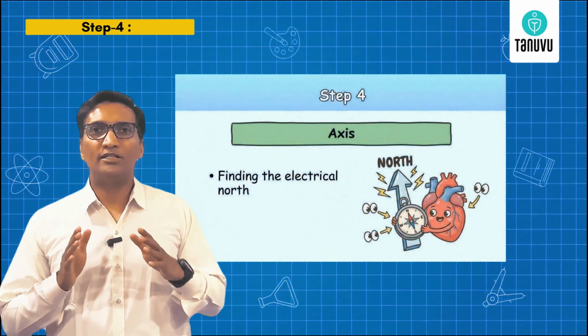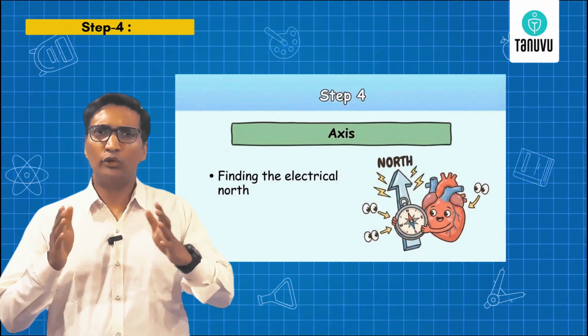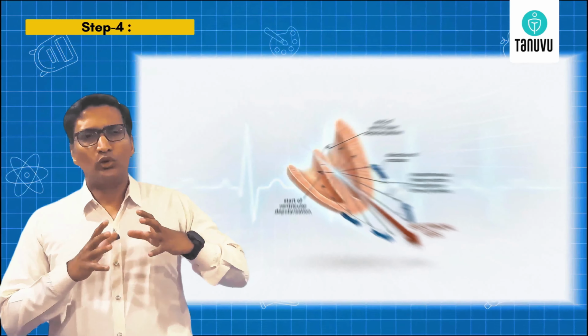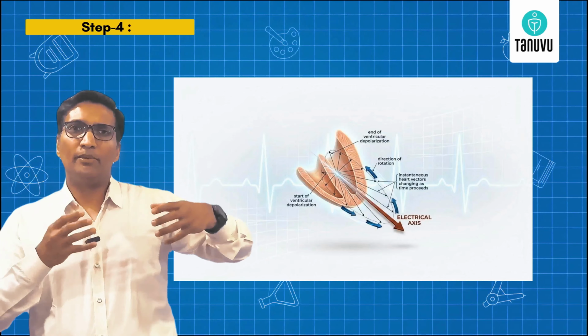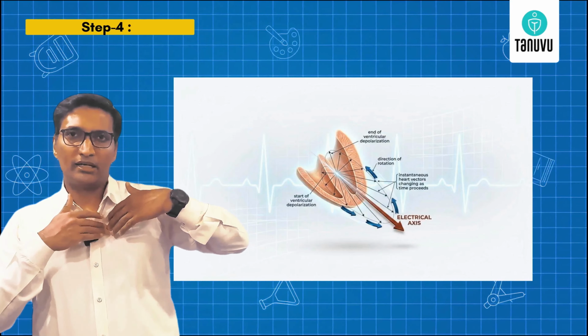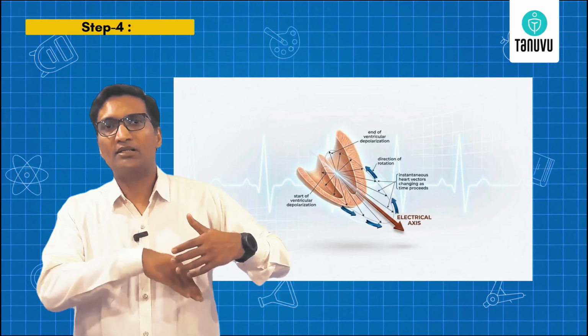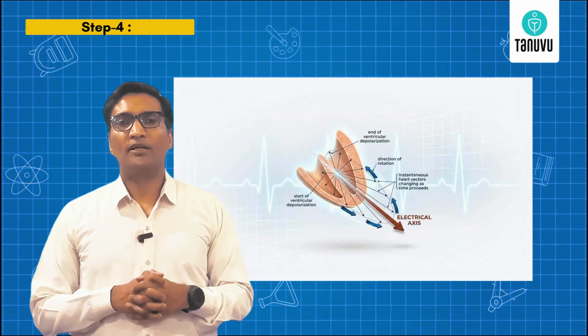Step 4 in reading ECG is to understand the electrical axis of the heart. It can be called the true north for the heart. Now, though there are different currents flowing in the heart in different directions, the major electrical impulse comes from the left ventricle, where the electricity flows towards the left and lower aspect of the chest, which can be considered as the main vector in the ECG, represented by the QRS complex. Understanding the electrical axis is helpful in understanding certain types of problems like bundle branch blocks or hypertrophies.